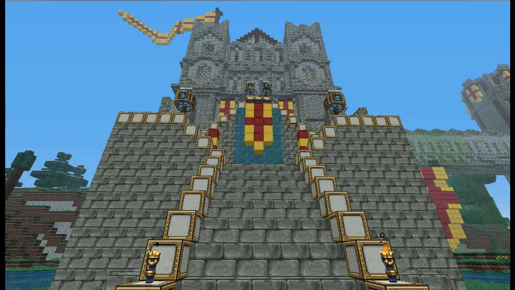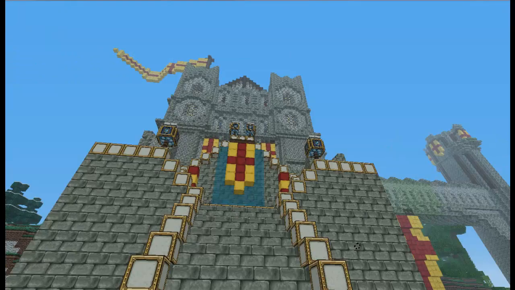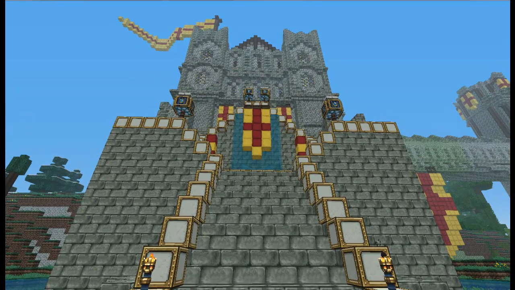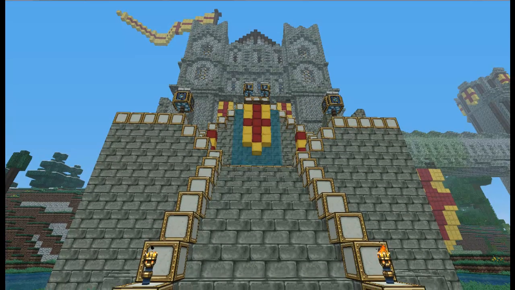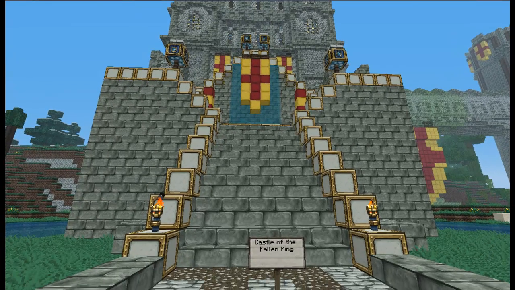I decided that because they did not release the download map for this castle and village, I'd make the castle. The village, as you can tell around here, does not exist, mostly because building the castle alone was a great enough feat by itself, and if you want to build a village around it, feel free to do it. The download link will be in the description, as well as the texture pack that I'm using, which is Doku Craft, by the way. And yeah, so I'll give you a quick tour of what this is, Castle of the Fallen King.